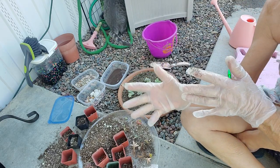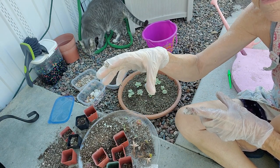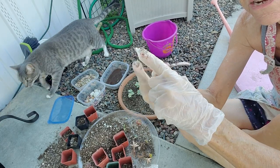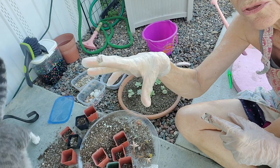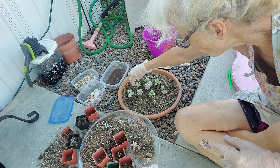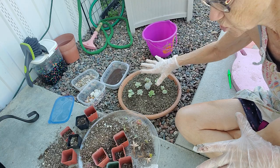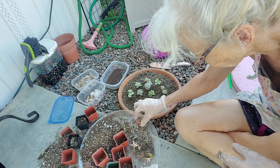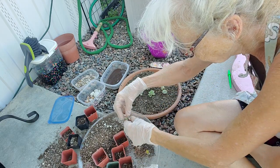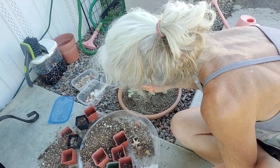Now, when I get all finished, I have this little tool. And you've probably seen it before. It's this bulb, and it has a little thing attached to it. When you push on the bulb, it puts out air, and after I get all my top dressing in here, I'll make sure I clean all my stuff off. But if I do it right now, guess what? It is going to go everywhere.